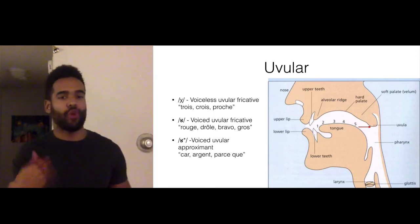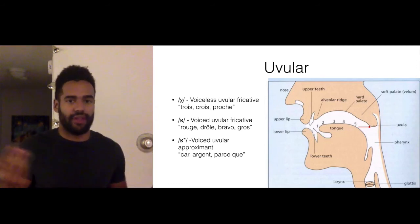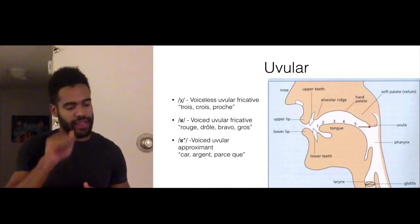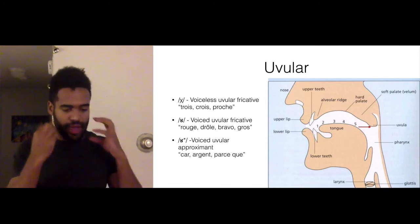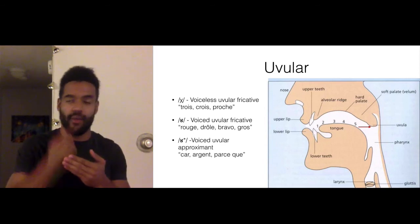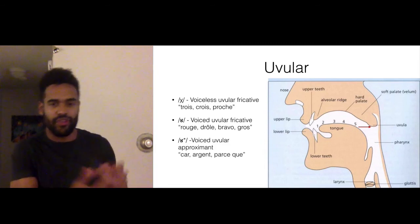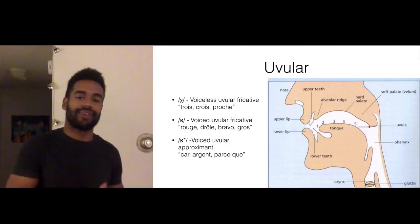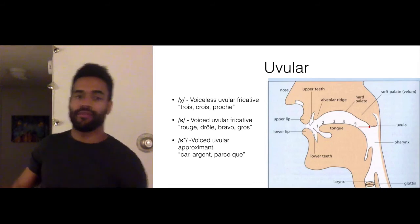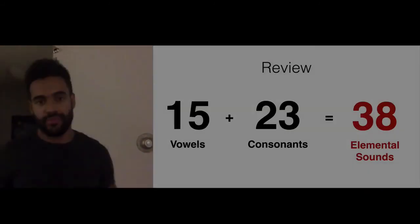But that's not true. There's nobody in France who can't make this sound. It can't be a genetic thing, right? It doesn't make any sense. It's just something that you haven't practiced yet. Now that you can conceptualize it, you just got to experiment, spend a lot of time fooling around trying to get the sounds, and then eventually it'll start to click. Once you get that first version, you just have to nurture it, practice it over and over again, get increased control. Over time, you'll be able to hit these sounds, hit them quickly, and then mimic French speakers and do their accent perfectly. So that's my spiel on the uvular consonants.